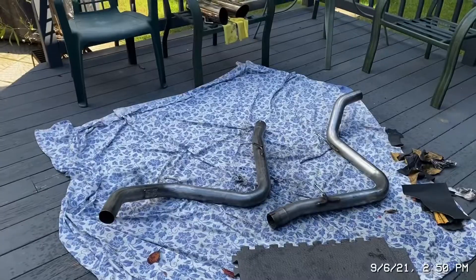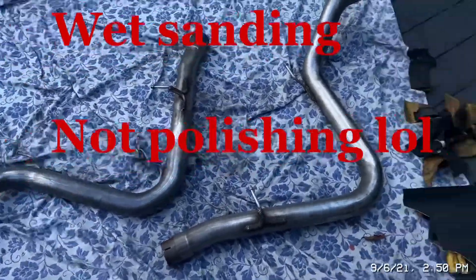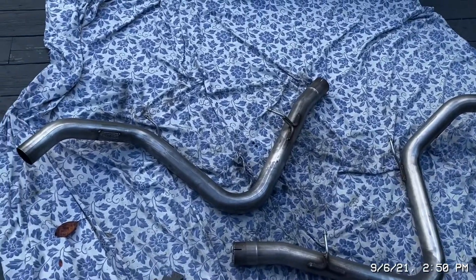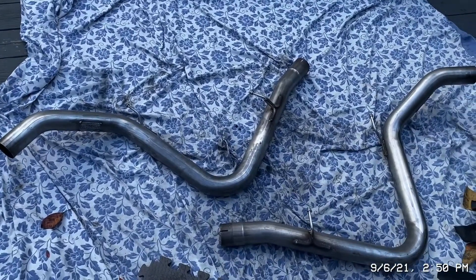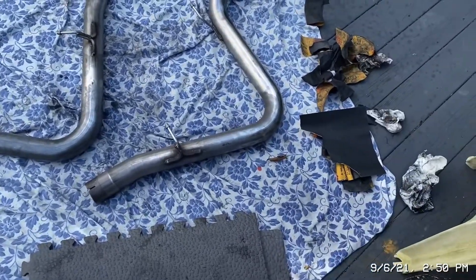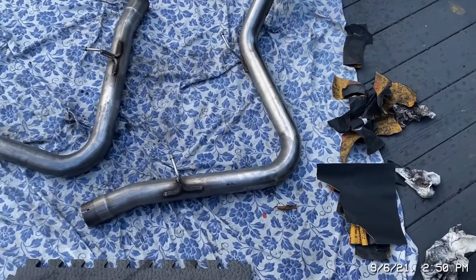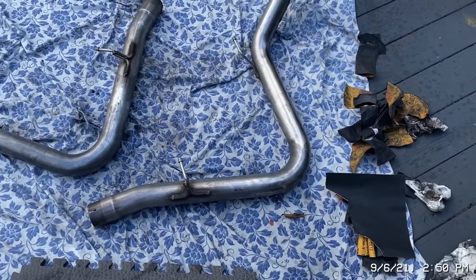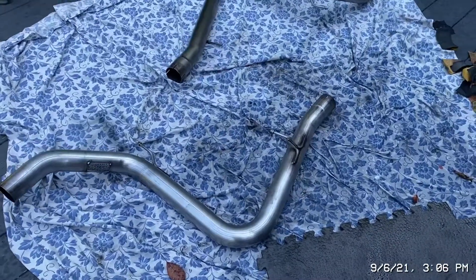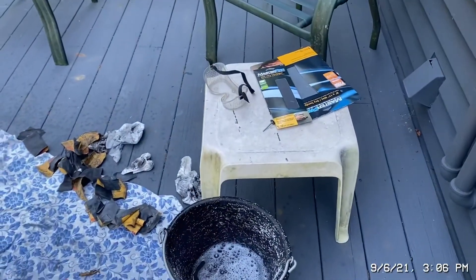That's the last step. I'm still out here polishing — trying to get done with the sandpaper part so I can get to the buffer. This isn't gonna come out perfect, so I shouldn't spend too much time killing myself sanding. As much as I want those lines to be perfectly gone, they're gonna still be there, but it'll be decent. I'm basically done with the 400 and 600 — gonna do the 800 still.